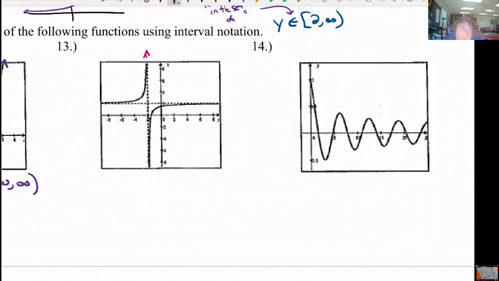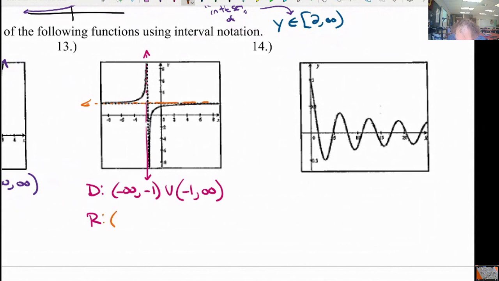That's what I think. For number 13, again, if you're thinking about this, there are two places where there are gaps. One in the domain, one in the range. The domain has a gap at -1. So our domain is going to be negative infinity all the way to -1, where we have that asymptote happen. And we're going to union that with the set of numbers from -1 to positive infinity, like this.